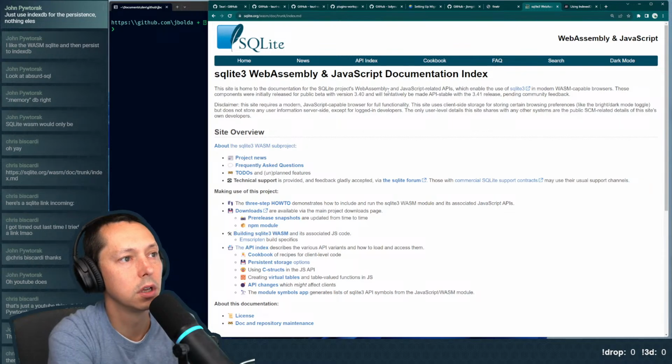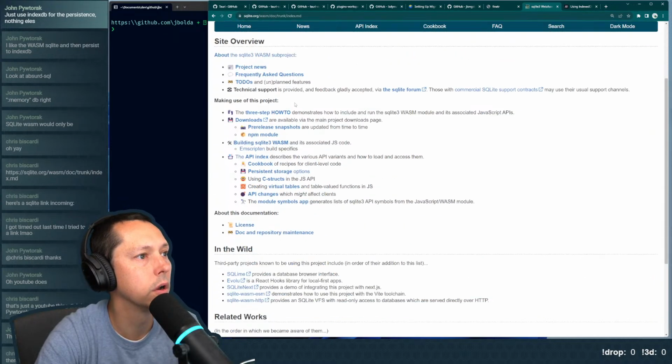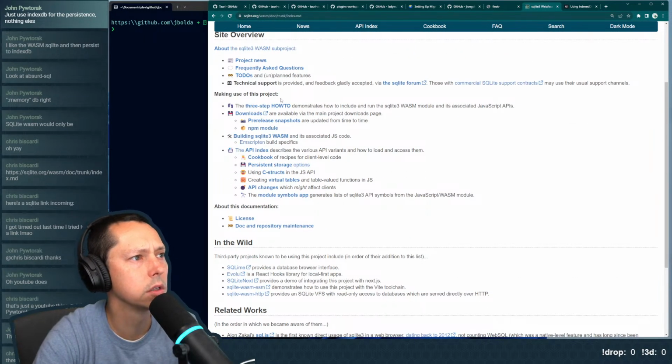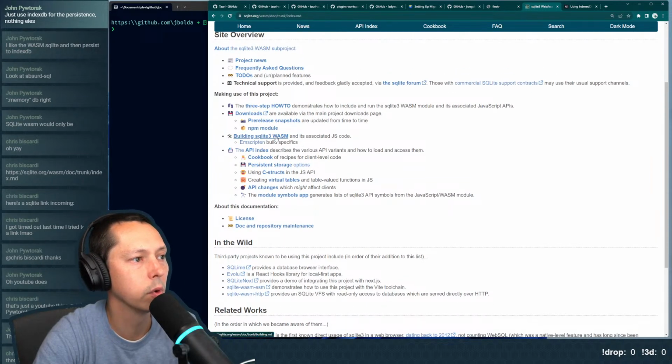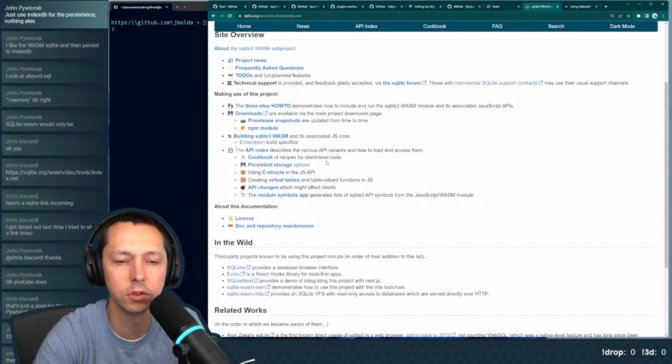No, I don't think any of this has the expectation that you're storing it in the browser as well. It's more of just the driver or the interface to use it.